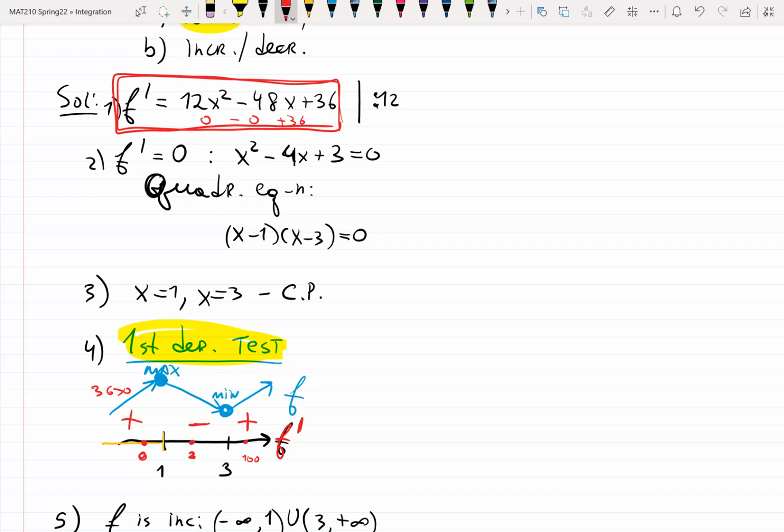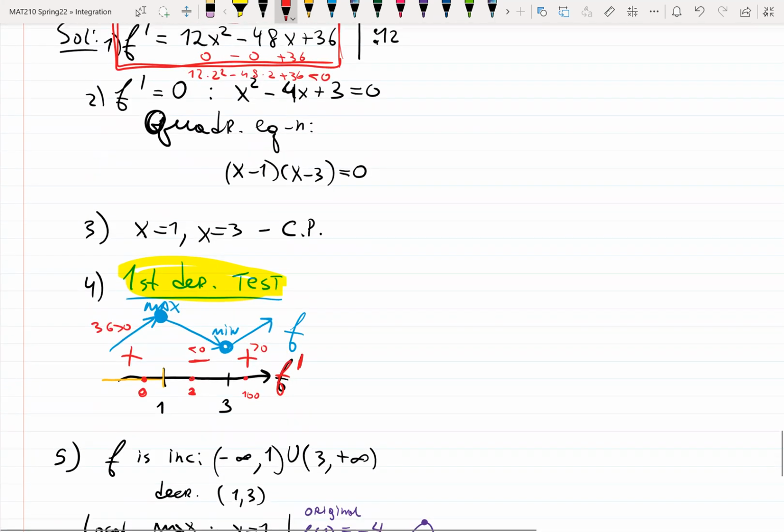Take a number from 1 to 3. You can take like 1.17, but why would you do that? Because 2 is easier. I took 2, and it was 12 times 2 squared minus 48 times 2 plus 36. I took a calculator, and it ended up to be negative. I just checked the solutions because they're in front of me. That one ended up to be negative. So I put minus sign. And then I took 100, and this one actually is a good one because 12 times 100 squared is going to be 10,000. Minus 48 plus 36. Like, there's no way that this number will be not the biggest one. So definitely everything will be positive. And that's why I like to choose like a million or something to see where it's all going. Does it make sense? Okay, yeah, that makes sense.